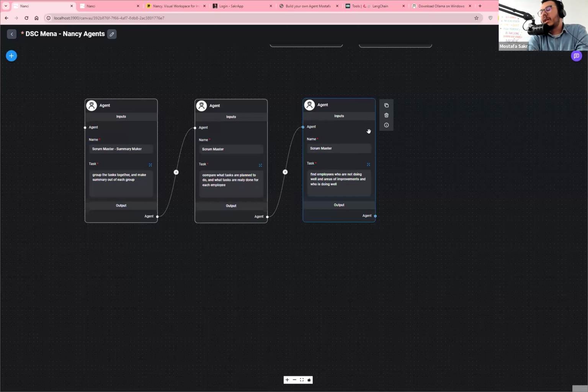If we did something like an agents flow like this, it can save a lot of time. Within a couple of minutes, you can just pull all the tickets, send them to Nancy or to this agent, and then get the outcome from it. I did run it, and here's the outcome again.